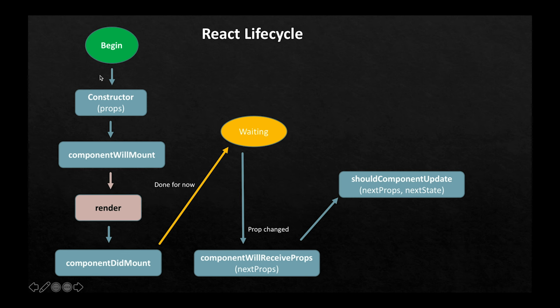This is almost like a question: should we update the component or not? So this gives you the option. You have two options. The first one is to say, nope, I don't want to update anything. So we go back to the initial state. We're still waiting. Nothing happens. The image doesn't change. Nothing happens.